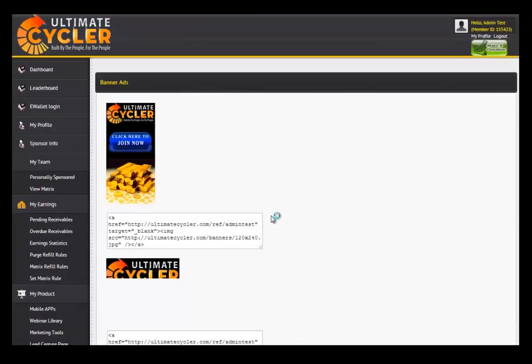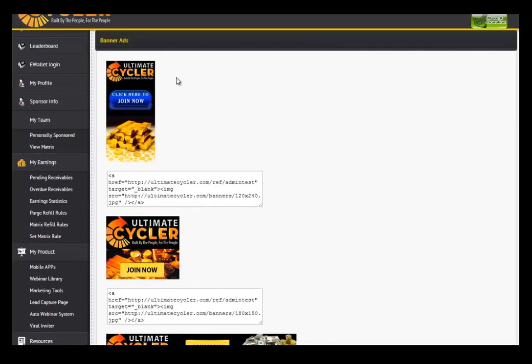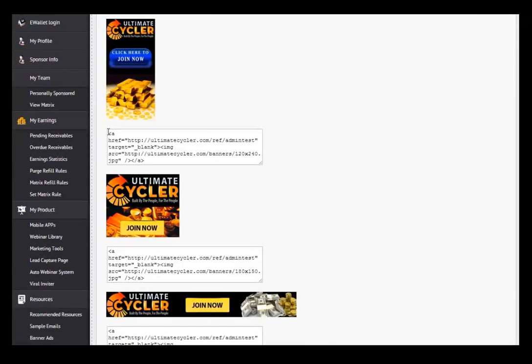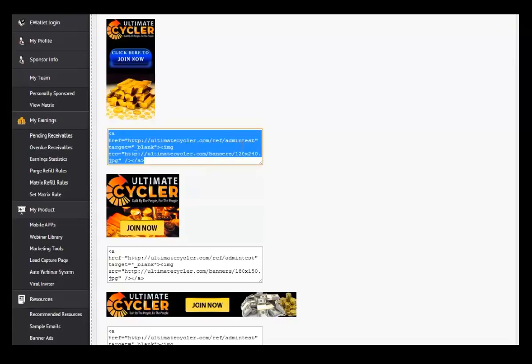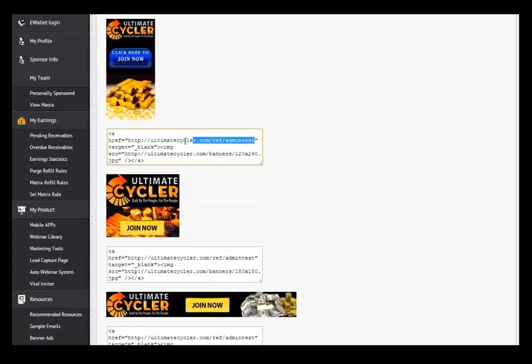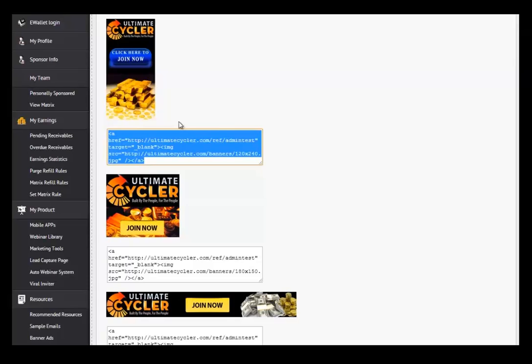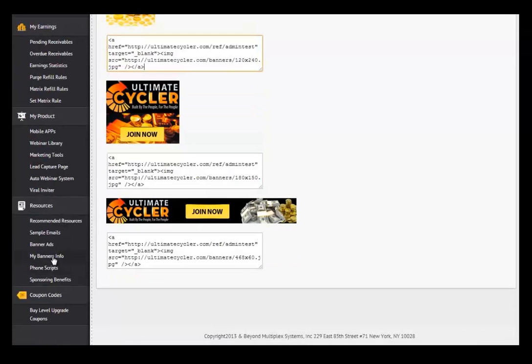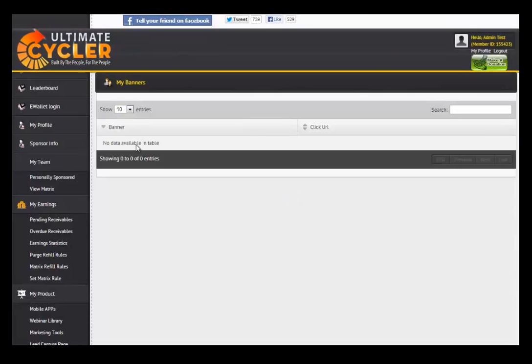You have your banner ads, okay? You can copy these, use these, whatever you want, or copy the code. Okay, you already have your email in there, so it's fine, your referral link. Copy the code and you paste them somewhere and they'll show up. So a lot of places will charge you to put your banners there. You just give them the code and that's all you have to do. Okay, your banner info, this is the banner information that's located in your profile that you custom build. And that's the one that uses the credits that we have here in the system.